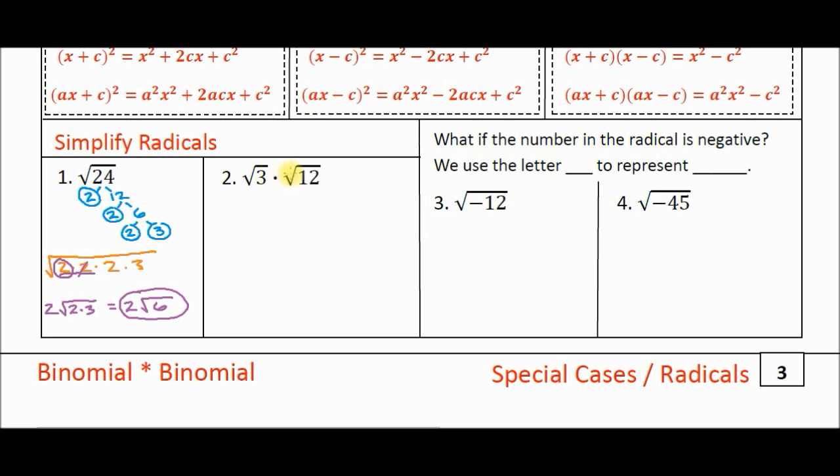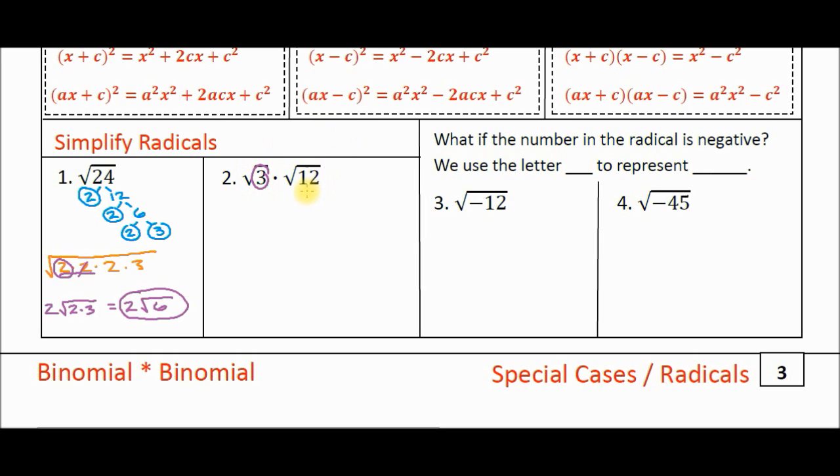What if we have two radicals that are multiplied together? Well, basically, if you have two radicals and they're multiplied together, these two numbers can be put together. And I'm not going to do that because if I put them together, 3 times 12 is 36. Now I could just go through and prime factor like over here, but it's actually easier just to prime factor each of these separately. So the radical 3 cannot be prime factored. 3 is a prime number. So 3, this one's done.